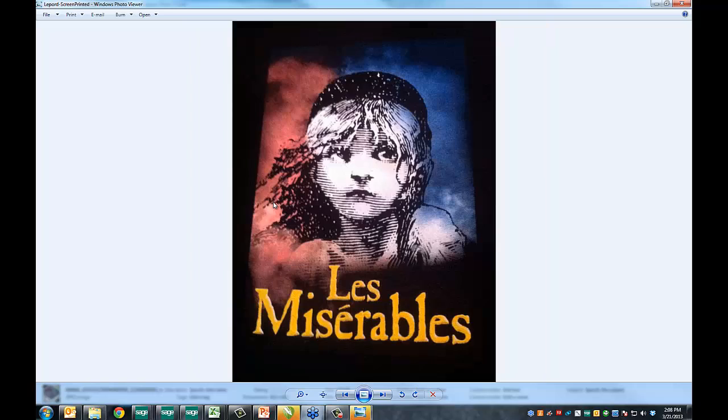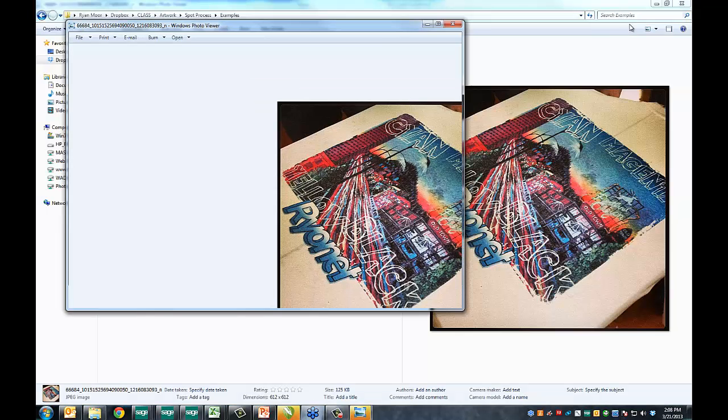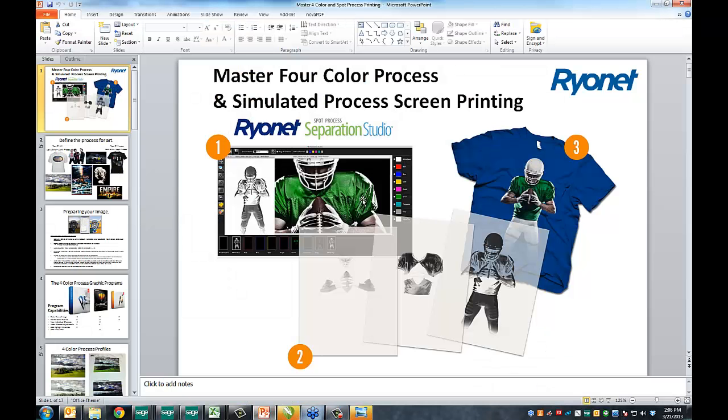So by using these best practices, customers who have printed and posted these pictures on our Facebook wall have experienced very, very consistent results and are experiencing all the benefits that we've learned from Charlie. Because now in classes versus 8-9 years ago, we were doing one four-color process print in the afternoon. Right now we knock out both a four-color process print and a simulated process print in under 45 minutes. And it just works every time. It's so awesome to see.